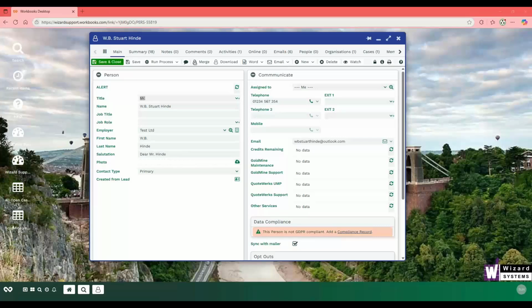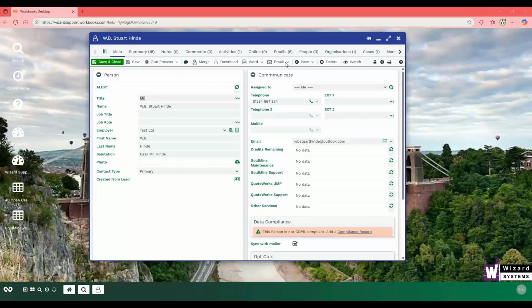Now, I hope that we all know we can send emails from Workbooks. I just go to a record, I click the email option, and I can send an email. I can also go into the various areas of this record, whether it's a support case or a project or a quote, and I can select the email option from there, and Workbooks will send the email and link that email to the record and the matching item, be it a quote, a project, and so on.